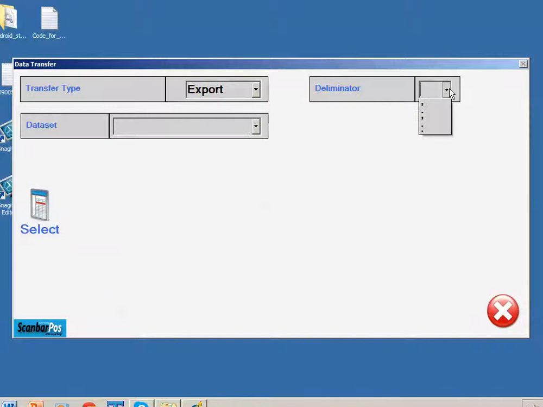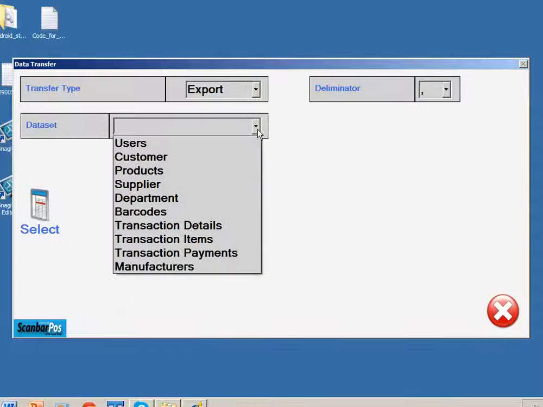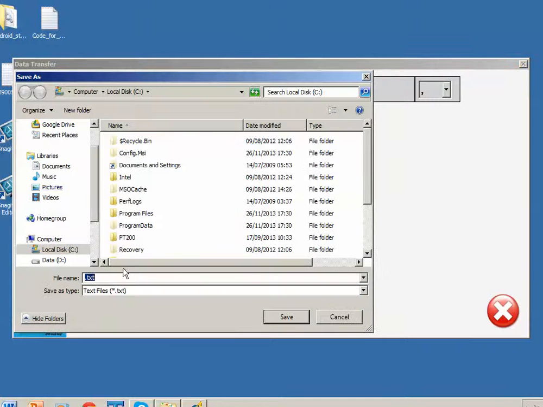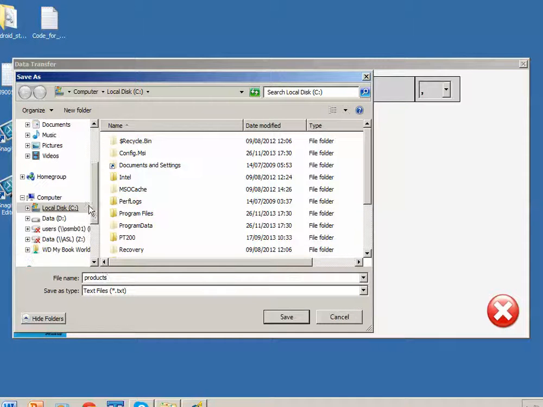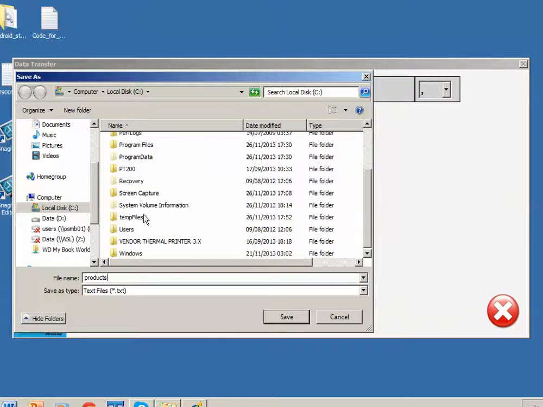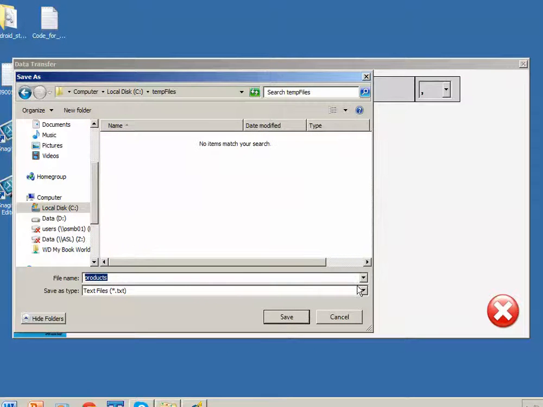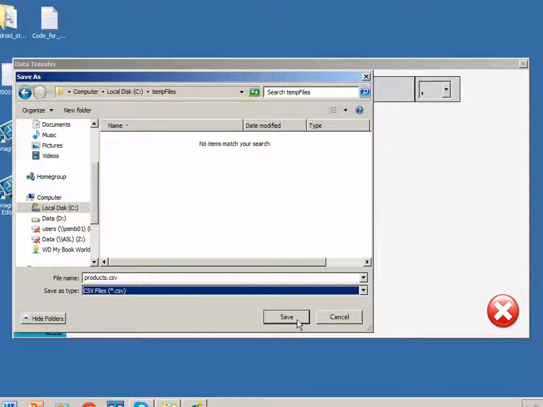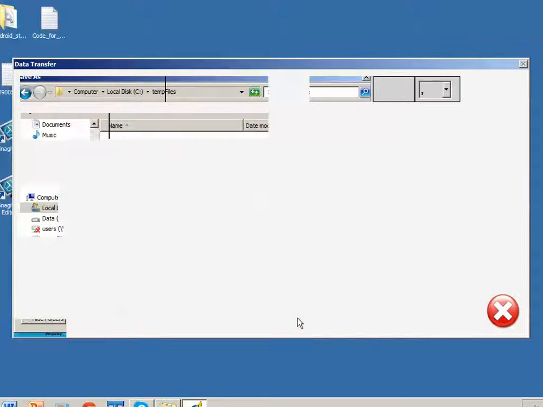and if we export the product table, so we select export, select comma as the delimiter, select products from our list, select a name, let's call it products, being imaginative, and in our test system we have a folder called temp files, so we're going to put it there to make it easy, and we're going to give it a .csv extension, so we're going to call that products.csv, and do we save that file?